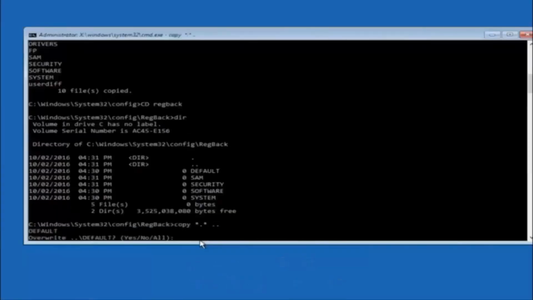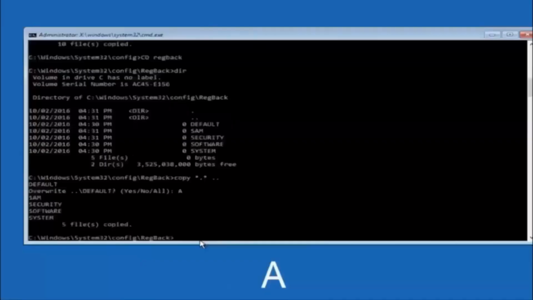For overwrite, you want to overwrite all. So type capital A on your keyboard, and then hit enter. At this point, you should be good to go.